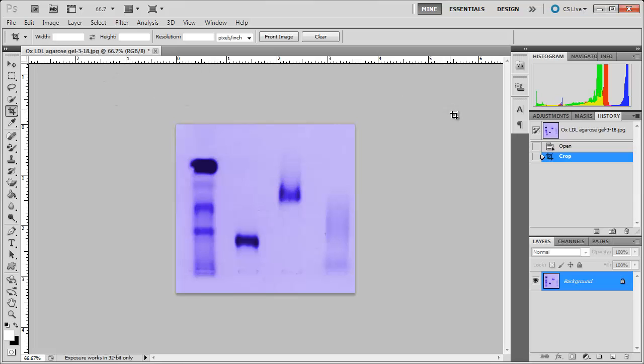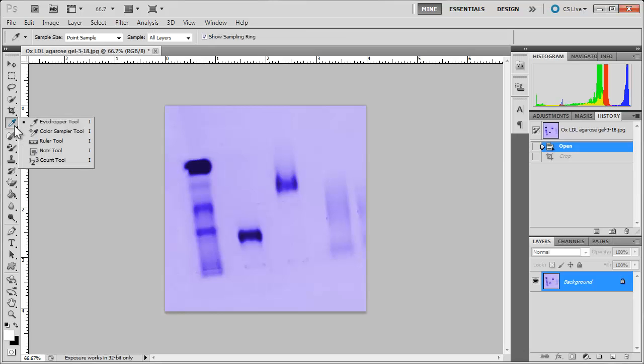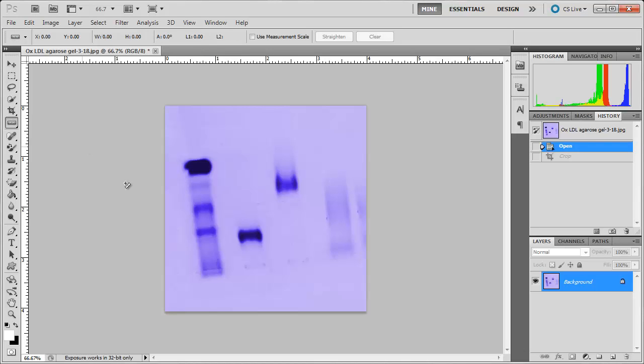So the other way, if I go back in history, a more precise way of doing it is if I click and hold over the eyedropper, we can see the ruler tool, where I can trace a line over the origin, for example, in this case, or any portion of the image that you want to be vertical or horizontal.